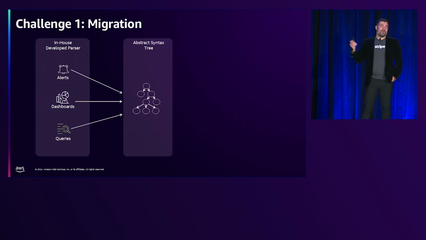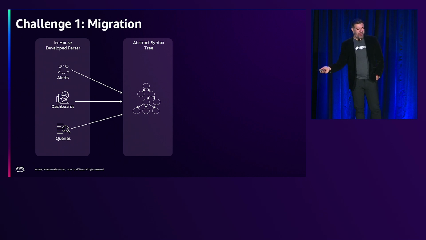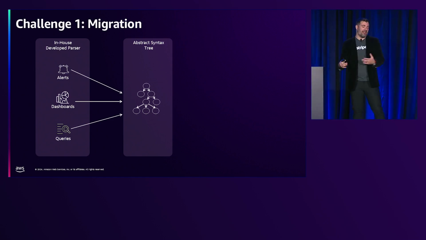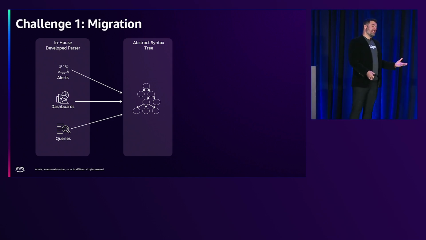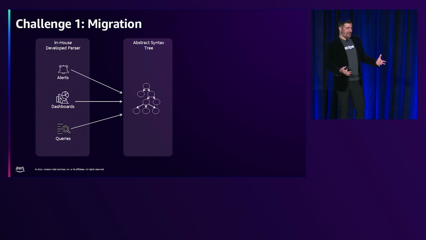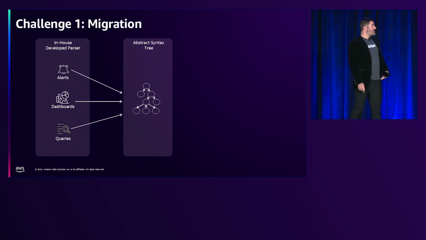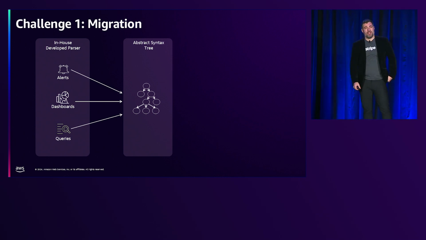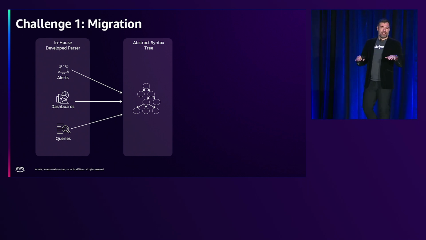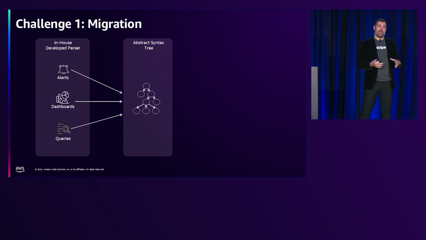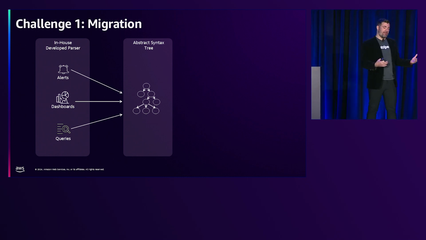Great. We can move all these assets. The problem is, when you find something wrong with them, what we had was this process where people were just editing it, fixing it, and moving on. But like I mentioned, our input space wasn't actually that large. So eventually, one of us went around experimenting with this intermediate representation, the abstract syntax tree we have in the middle, and realized that if we delete all the nodes that don't really change the semantics, we could find these neighborhoods of alerts or dashboard queries that were actually all the same.